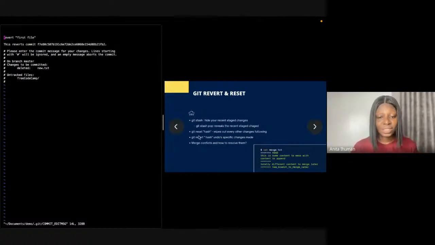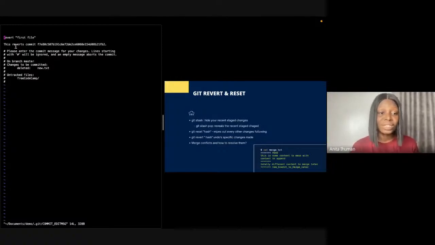That's what git revert does. If we had used git reset, however, it would completely delete everything that was done, from the freeCodeCamp file that we installed down to where we actually made changes to that file. All that would be left is probably the point where we just had an empty repository.